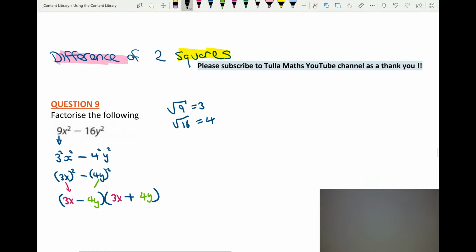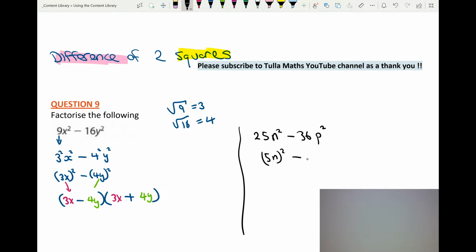I'm just going to do a very quick example 2, just if anyone's taking that one down. For instance, if I made up 25n squared minus 36p squared, that will give you 5 by 5, which is 25, so 5n squared, minus 6 sixes, which is 36, so it's 6p squared. Putting them into the two brackets, one a plus, one of them is a minus, I would have 5n plus 6p, 5n minus 6p. As easy as that. But the key is remembering that one has to be a plus and one has to be a minus, and spotting the difference of two squares.